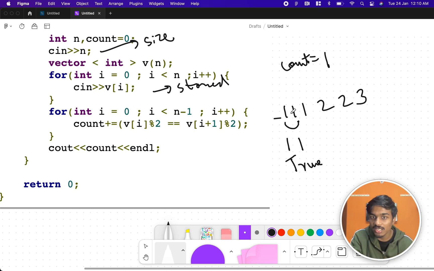So that means logically what happened is instead of this, it took the product and made it as 1. Now i equal to 1, it goes to the next number. That is second number. I mean the product happened, but we are now in second number. Second number, third number. This is also of the same parity, odd into odd. Odd equal to equal to odd. The result value is true. If we convert it to integer, it is 1. So 1 plus 1. Count becomes 2.